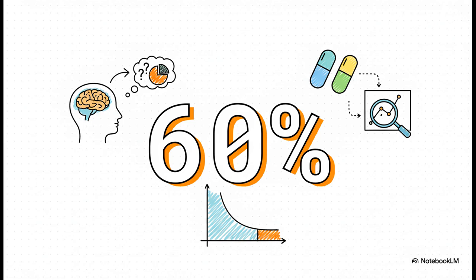Now, stop and think about that. The overall chance of anyone in this entire group having diabetes was 40 out of 100. Just 40%. But the moment we learn that a person had hypertension, their probability of also having diabetes jumped from 40% all the way up to 60%. That is conditional probability in action. It shows how one piece of information can completely change the odds.